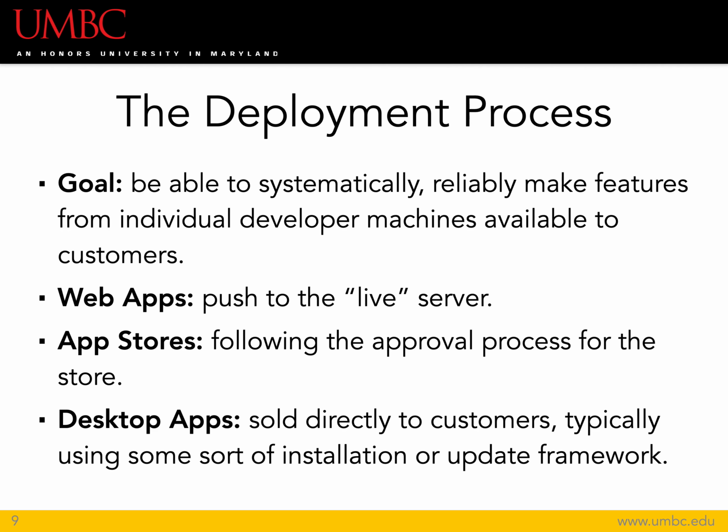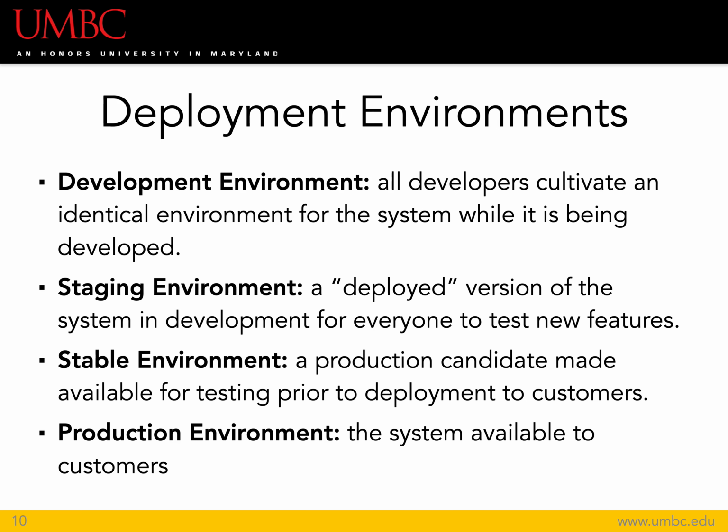With app stores, it's going through the approval process for whichever store it is to release your application. And with desktop apps, often you are just selling directly to customers who typically will do some sort of installation or update on their own. And this process is something that has been for a long time not really all that systematic. It's only in the last 10 years or so that people have started building into this process reliable, repeatable, systematic features that allow developers to do this in a little bit more sane fashion.